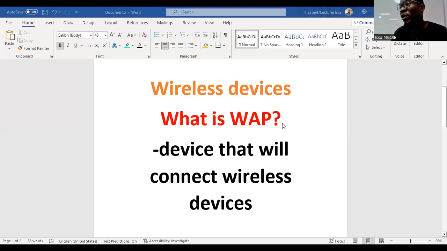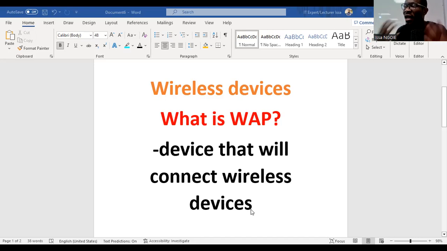You can connect them to a wireless access point, like a central device. But nowadays, we do have devices that can operate as a wireless access point and sometimes as a switch, right? So we call those types of devices ISR, Integrated Service Router. But don't mind first about that one.